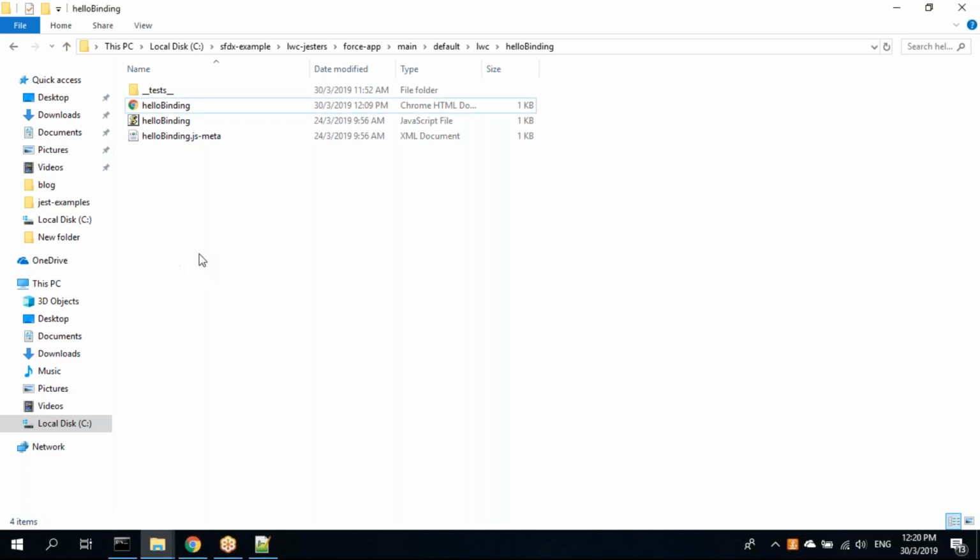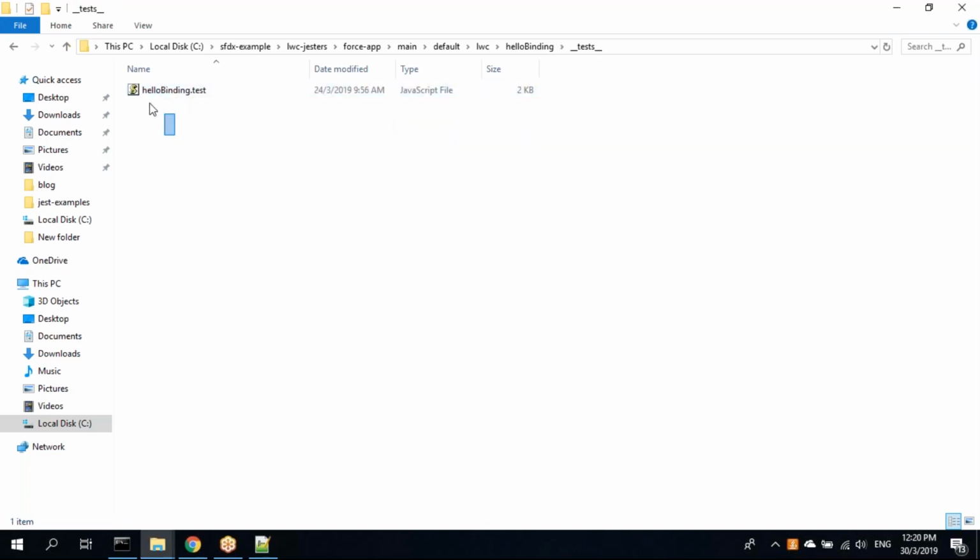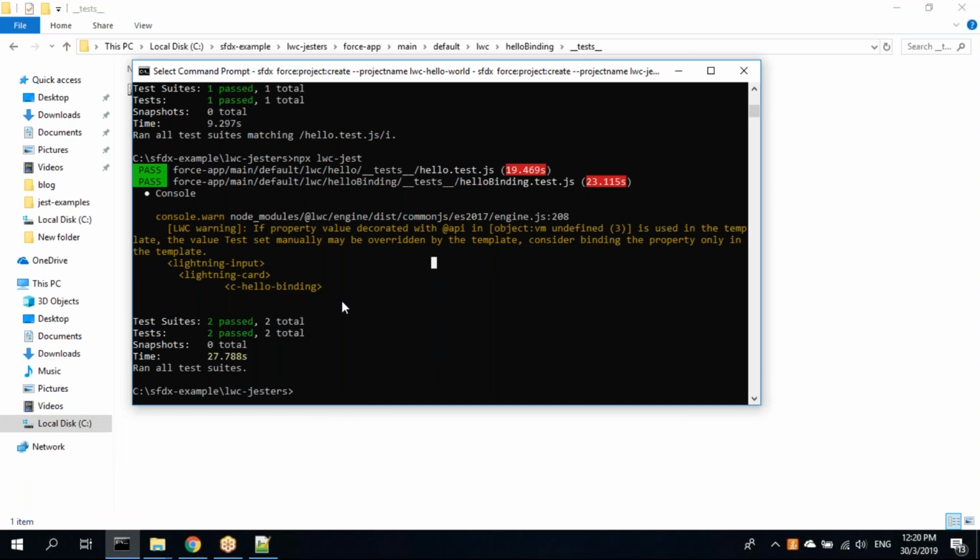So what's next? Actually, this is the way you have to write your test. Now you might ask me a question, Srikanth, in the whole process of testing, nowhere we are using Salesforce, nowhere we are using the browser. Yes, 100% correct. Nowhere we are using Salesforce, at least not the browser.